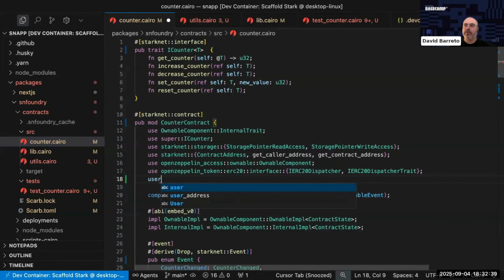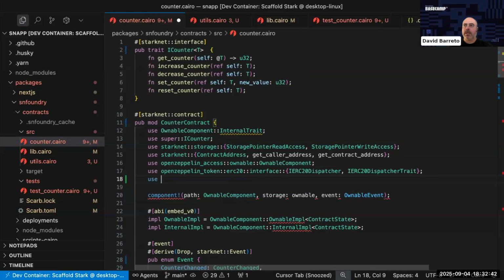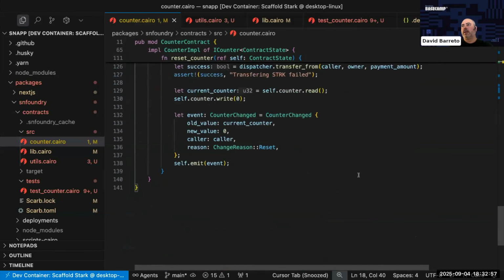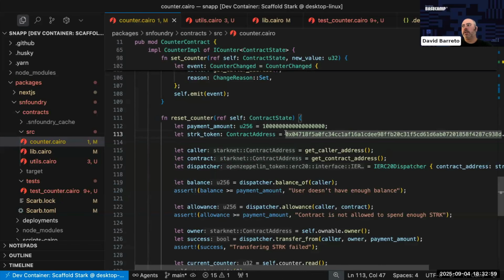I can use, how do I call it? Counter? No, contracts. Contracts, and then utils, and then the function STRK address. Bring that into scope.